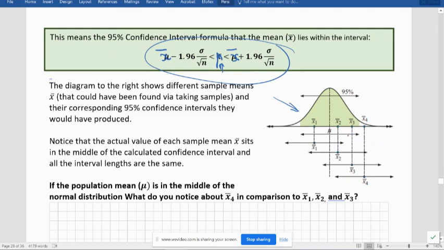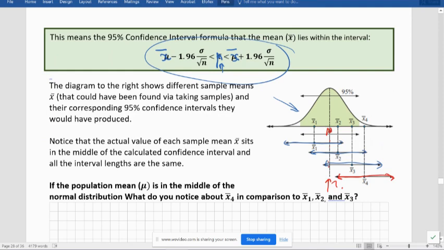They've taken another sample and created the interval. You can see one interval, there's X1, it's from there to there. Another interval is here to here, and another interval is here to here. But what's interesting, I'll just do it in a different color. You see this sample, what did you notice about the interval it created? The true mean is actually at this point here. It's not in there, is it?